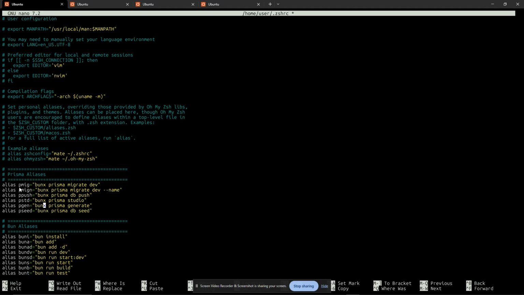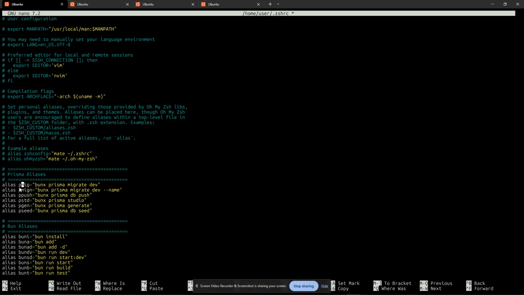In Prisma usually I have to run npx, or currently bunx, so bunx prisma migrate dev, to apply migrations. Or apply migrations with some name, or push, or run Prisma Studio, or the Prisma generate command, or the Prisma db seed command. So I've added these custom aliases so that I don't have to type everything in full now.